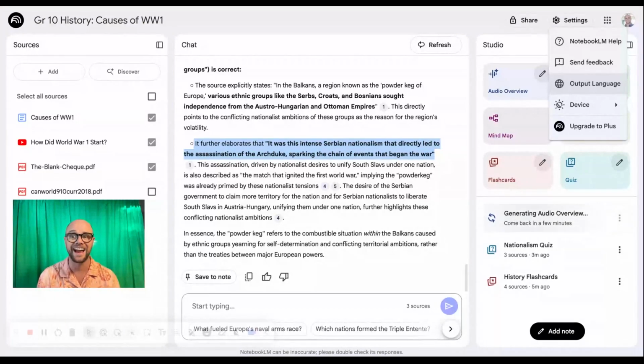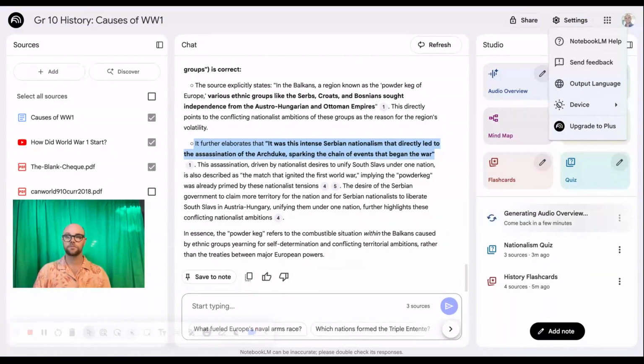Third thing, AI for all. Equity matters. Some students will jump right in, others will need a bit more guidance. Let's make sure we're providing support and choice so every learner can benefit. And finally, remember the age rules. For our younger students, these tools are not available for direct use, grade 6 and under. The best approach, if you teach them, is to use your teacher account to create these cool outputs and share those materials with your class.